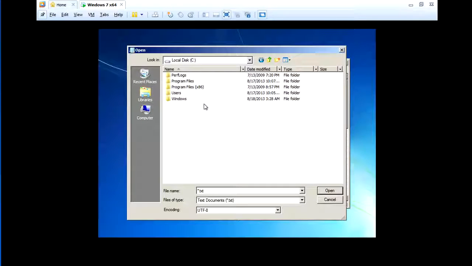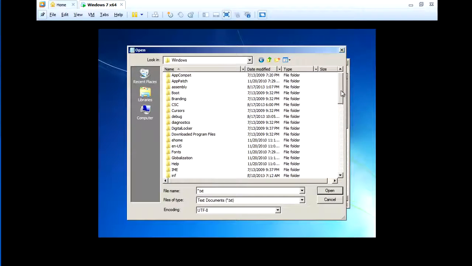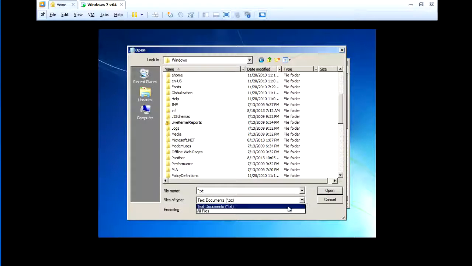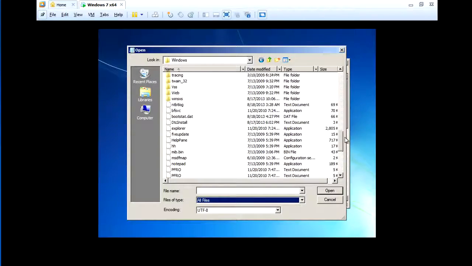But it's local disk, and then you want to go into Windows, scroll down, and what you want to do here actually is change the files of type to all files. This will let us see everything in here.